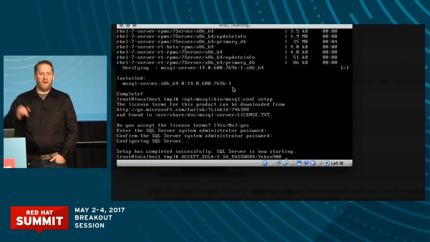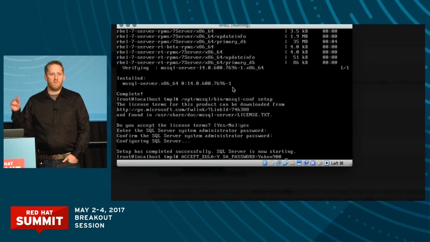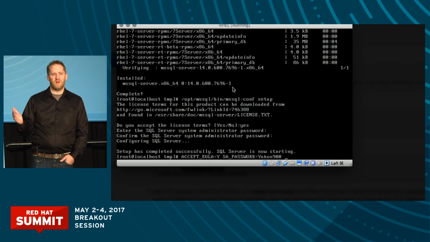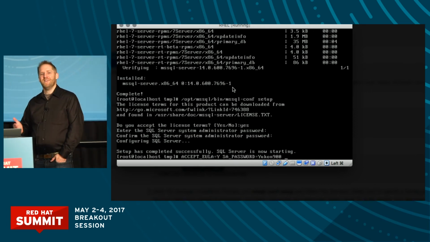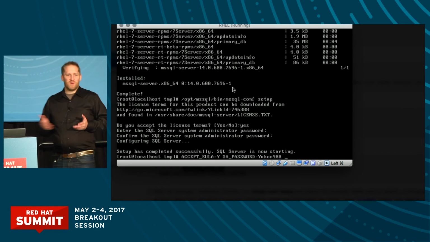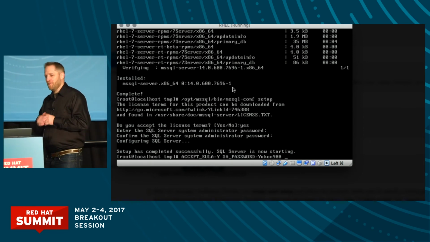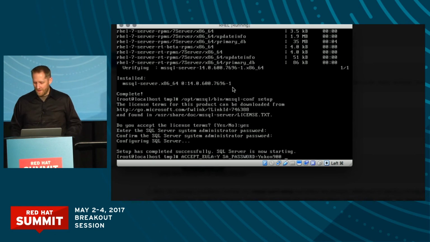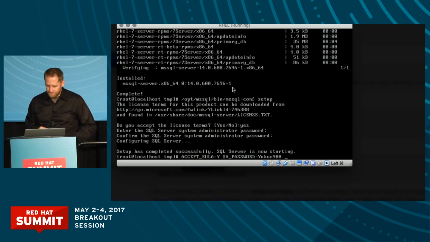You just drop that file into the right place, run mssql-conf setup, and you've got SQL Server up and going. So this is the way that Linux people do it, right? You've got your Linux way, you've got your Windows way. You sort of pick your way, but there will be no GUIs. There are no next buttons. So we're going to try to make it as Linux native as possible.